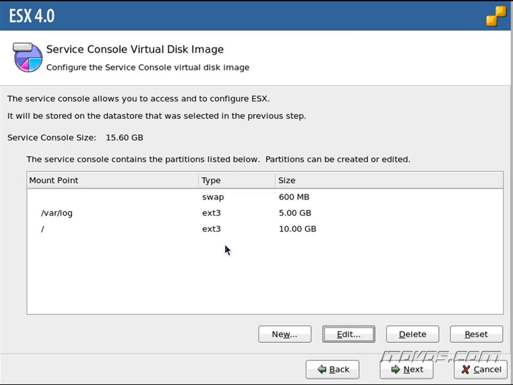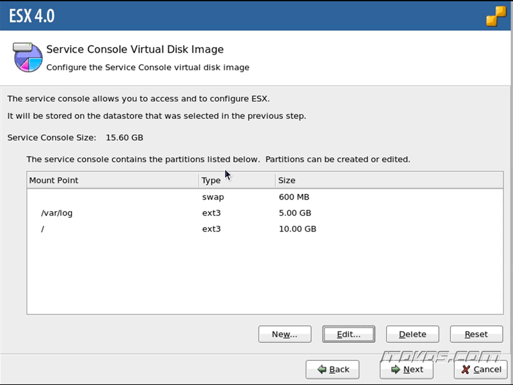running out of space. Now there are a number of partitions we can also create to help protect against running out of disk space. We could create a /usr partition, a /home partition for our users, /tmp partition for temporary files. These are all just to protect yourself against running out of disk space.